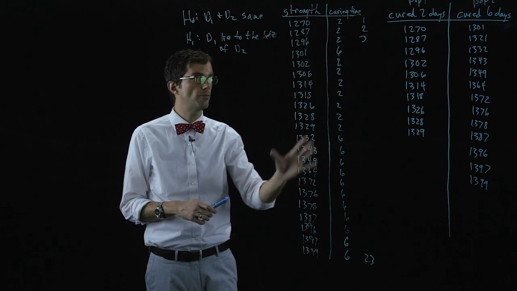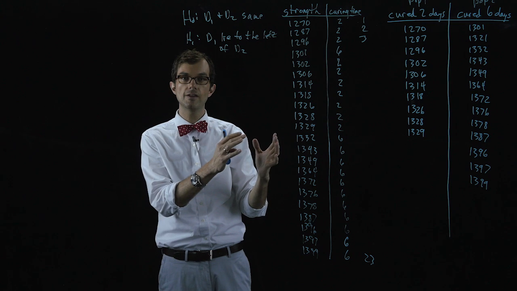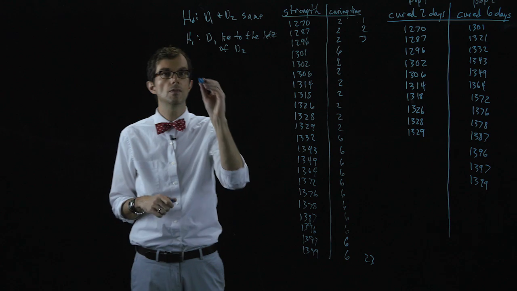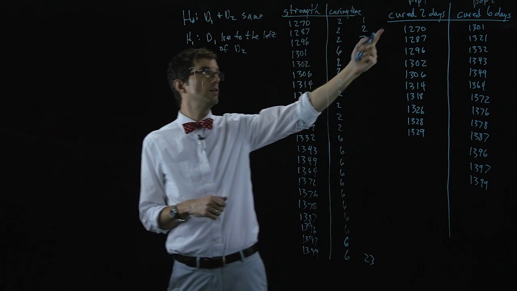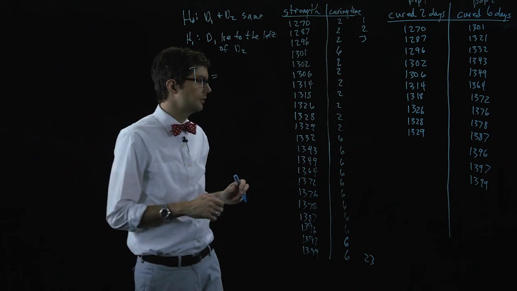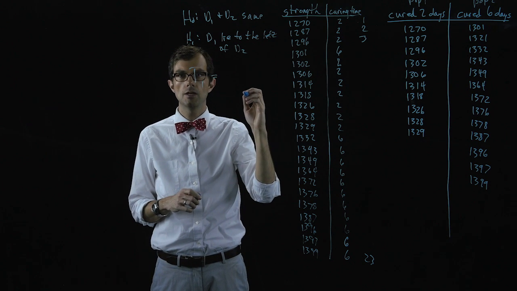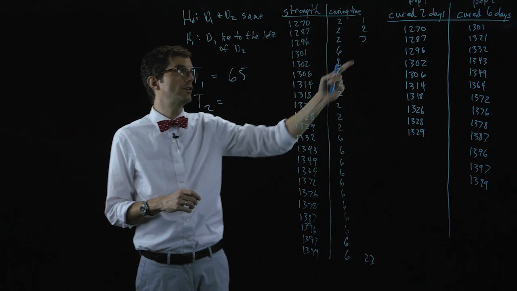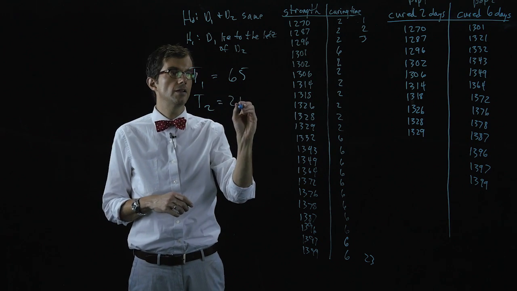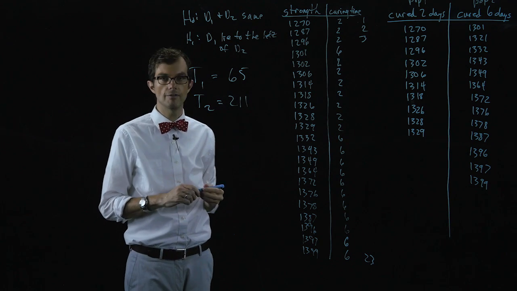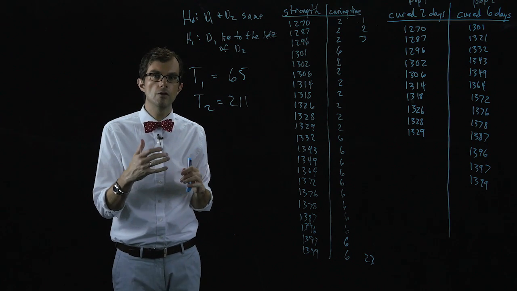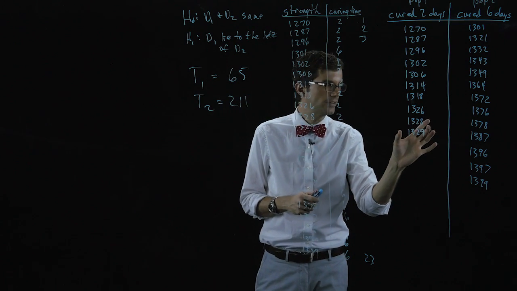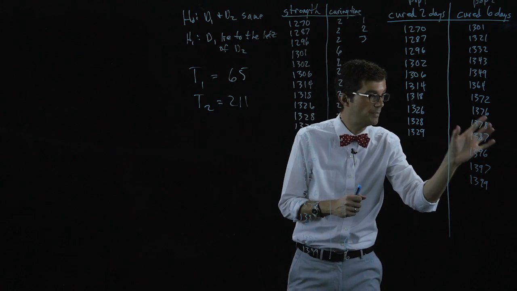Okay, now we separate these back out into 2 days and 6 days, and we find the rank sum for each one of those populations. Okay, the rank sum for the curing for 2 days just happens to be 65. And the rank sum whenever we cure for 6 days, the sum of the ranks is 211. Okay, so remember what we're doing here. With the parametric test, we would take a look at, is the mean of this different than the mean of this? Okay, is the mean of this bigger than this?